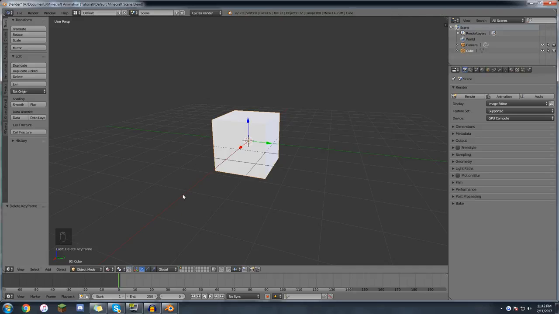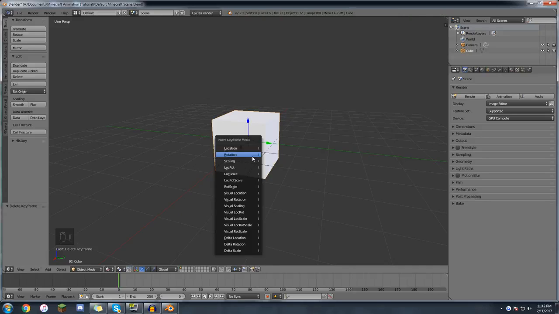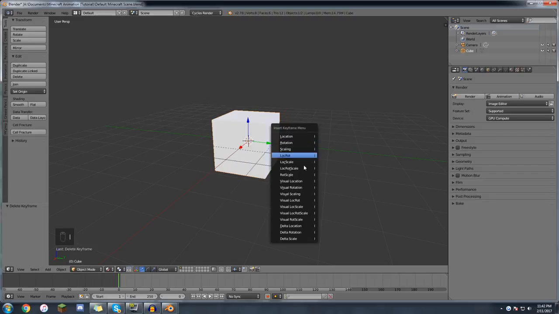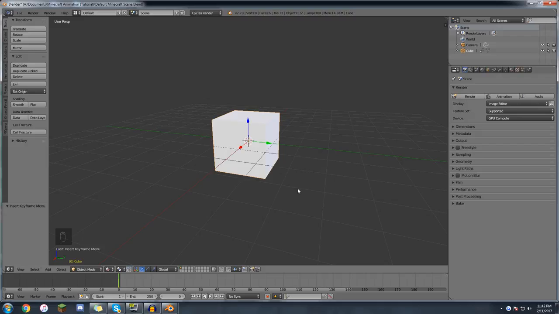If you don't want to be constantly setting them for different things and pressing I and clicking on things, this is how I first did things. I used to keyframe it and hit location, rotation, scale, I believe, back in the old 2015 tutorials. However, I quickly found that I'd press I and accidentally move my mouse a little bit and click on something like visual location and set a weird keyframe, then it would get messed up.